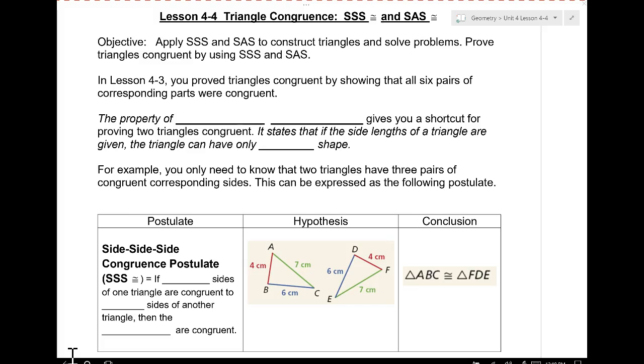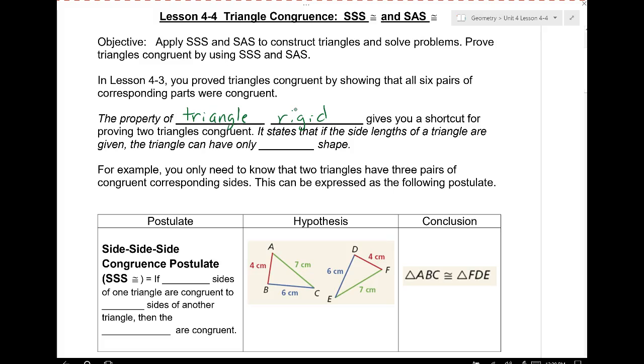All right. So guys, before we did this, we talked about the term called triangle rigidity. So let's fill in the blank for that. With triangle rigidity, we're saying if I have three sides, three line segments, and I have their lengths, if I put them together, no matter what, they come out to exactly the same shape, same size triangle. So this allows us to have different ways of proving triangles congruent than what we did in lesson 4.3, which had us do a lot of work. We're cutting that work back in half. What do you guys think?